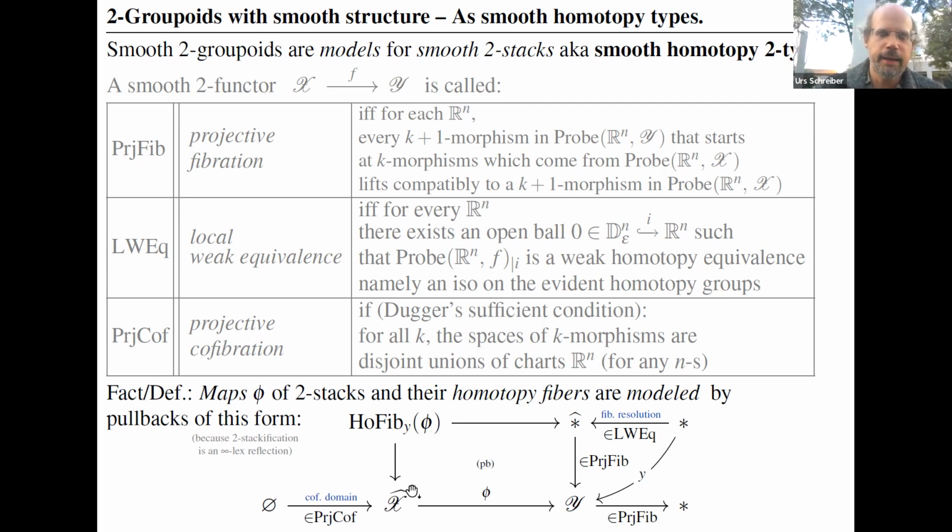And that will require that we replace our domain groupoid by a good one, which we're going to call a cofibrant one. And we'll see the only single example that we need in just a moment. And then in order to compute the homotopy fibers, we want to ask: here's a point in the domain two-groupoid. In order to compute the homotopy fiber over that point, we need to replace that point with a fibrant two-groupoid, a smooth two-group that sits by projective fibration over this guy, and then form an ordinary pullback.